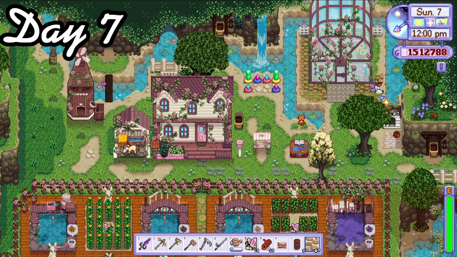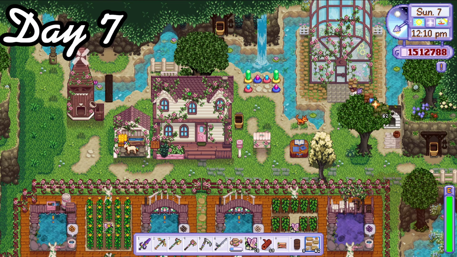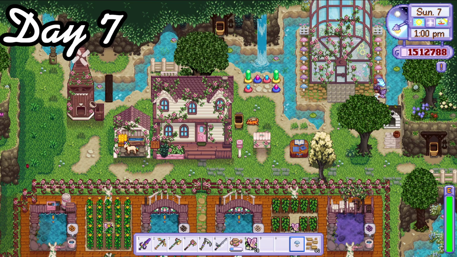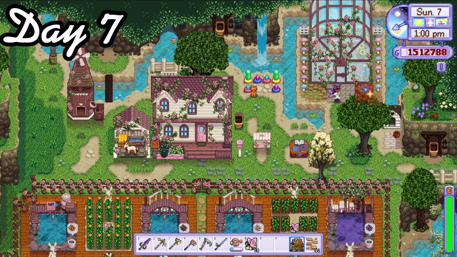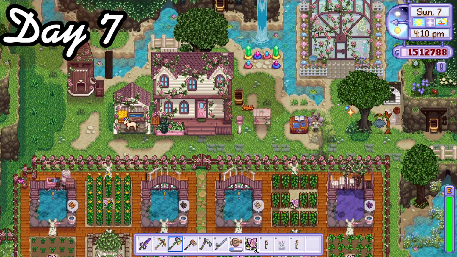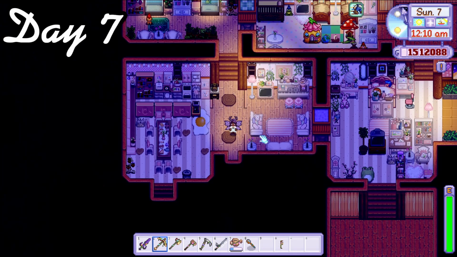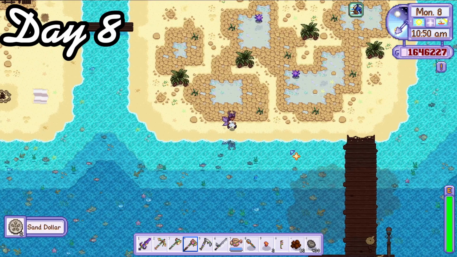So after finishing Silly's little basement top part of his room, I decided to decorate a little bit of the greenhouse. It's nothing too crazy, I just do some pavements with some mushrooms just to make it a little cute and pastel and fairytale-like. So I can mark off the greenhouse as being decorated. It came out super, super cute and I love it. So nothing else really happened on day 7, so I'm going to sleep, call it a night, and I'll see you guys in day 8.